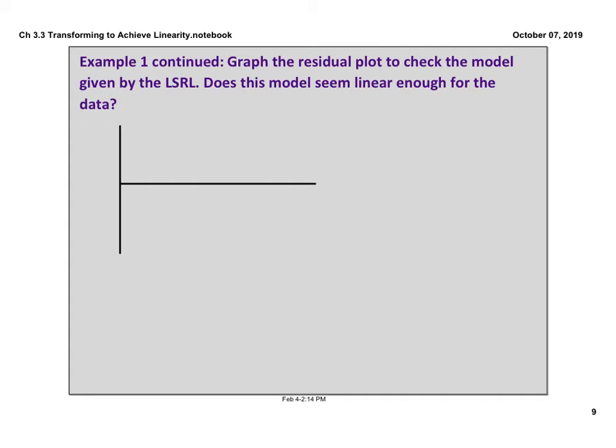Okay. Oh, see? And now I just graphed my residual plot, and here's what it looks like. So I'm still looking at frying time in minutes. And now I'm looking at the resid of log of y. So not the resid of y, but the resid of log of y. So here's 0, here's 60, here's 30, there's 10, there's 20, there's 40, there's 50.